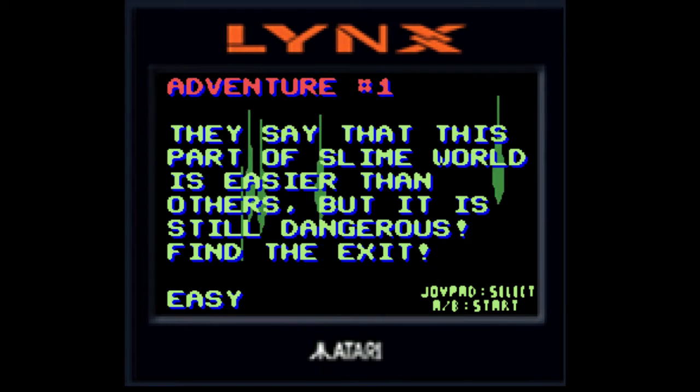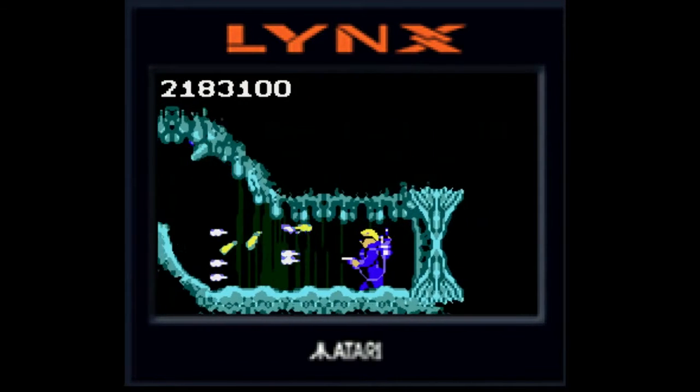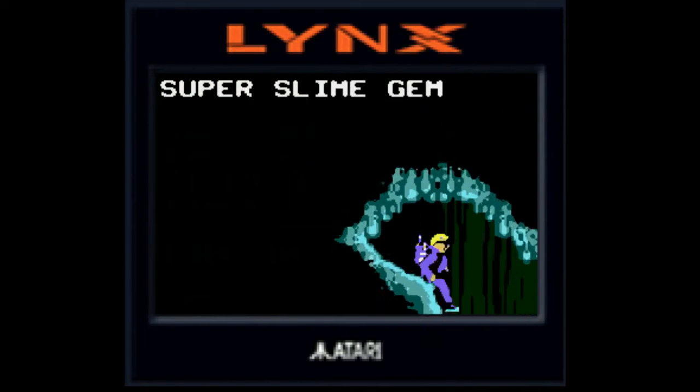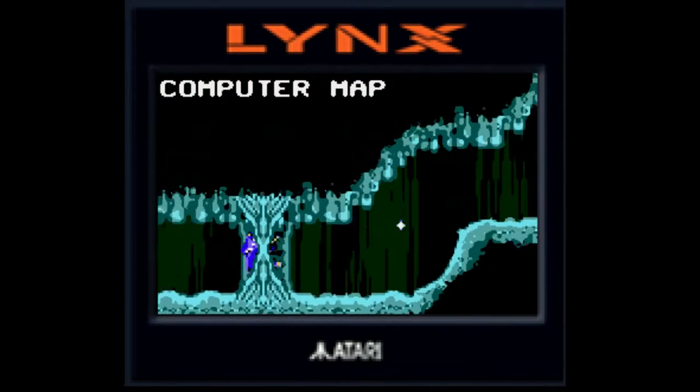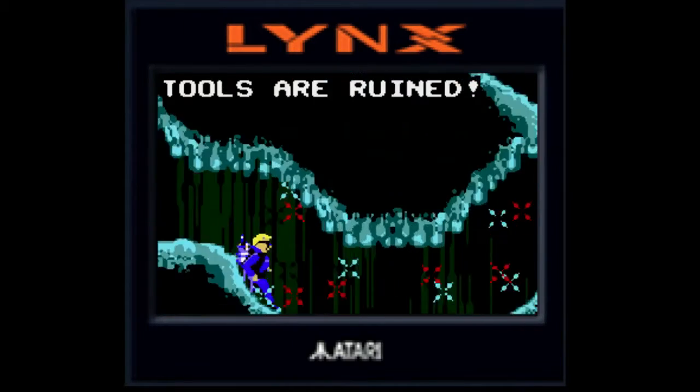For example, there are 6 worlds for players to explore, each one having their own unique maps and dangers. Easy is exactly how it sounds. Great for beginners, it introduces players to the mechanics of Slime World gradually. It gets harder the further you get, but it doesn't match the insanity of the other worlds.